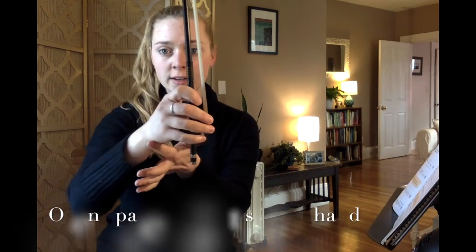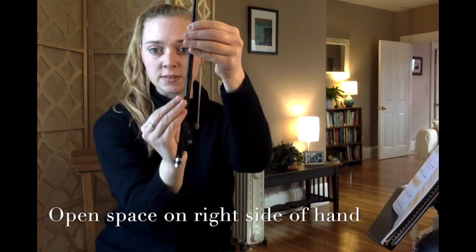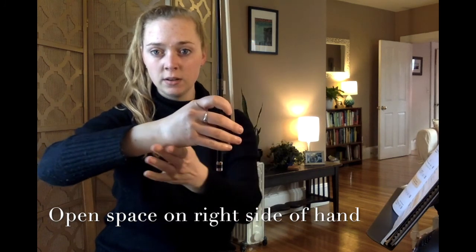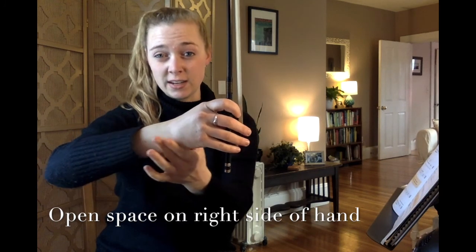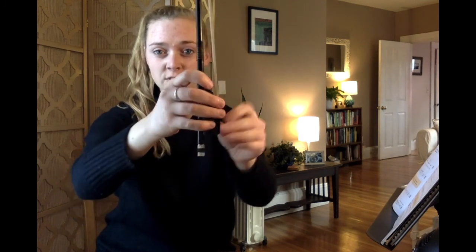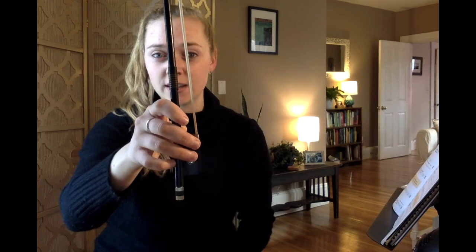So let's hold our bow vertically up and down. Can you make sure that you have a nice open space here? Sometimes what I see with beginners is this kind of collapsing down to the side. We want to keep it nice and open, almost like a straight EWP, elbow, wrist, pinky. With your bow in the air, and I'll just remind my violinists to put their pinky on top of the stick. Let's do a bow pattern together.